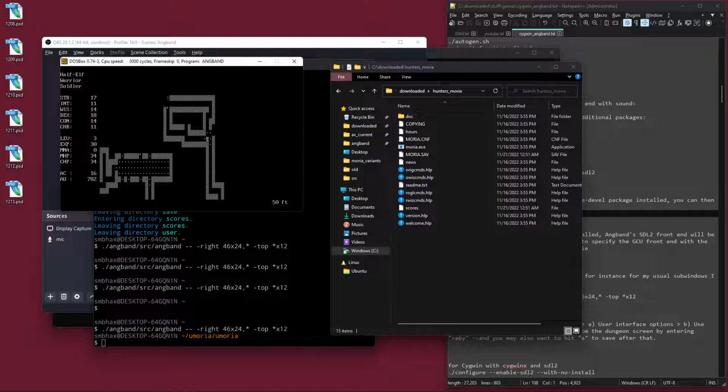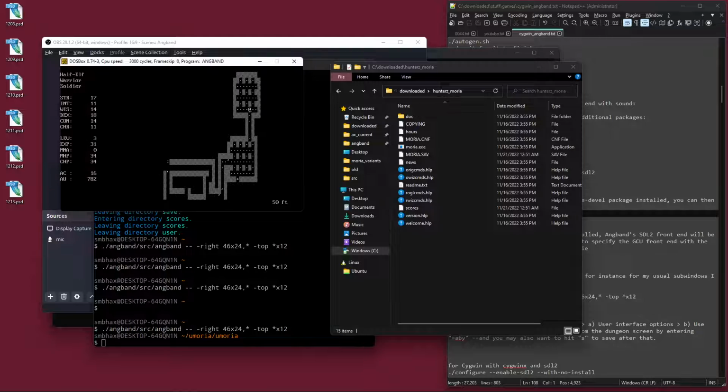Like they greatly expanded just the number of potions and scrolls. They added rods. Rods were new here and all this stuff. So that was some of the... See, now here I'm stuck picking a lock and all. I mean, I just don't... I find that stuff entertaining. So yeah, they expanded the game greatly.